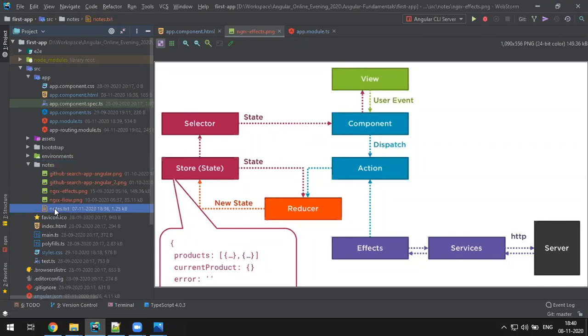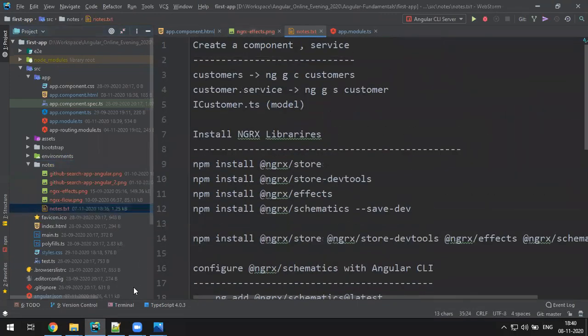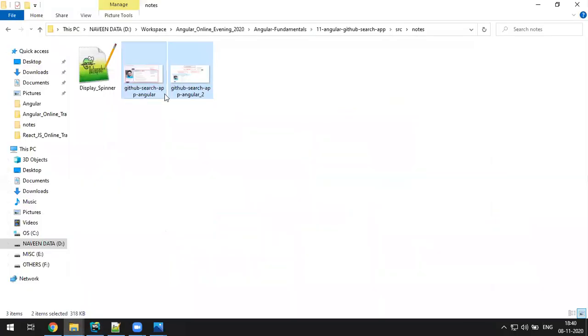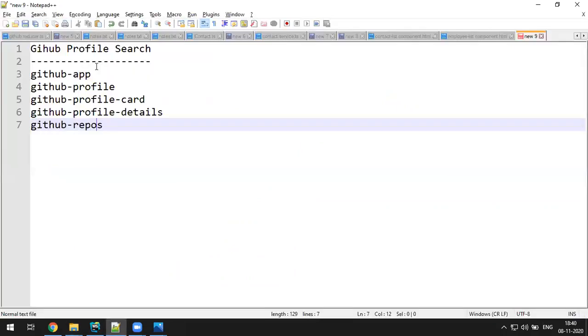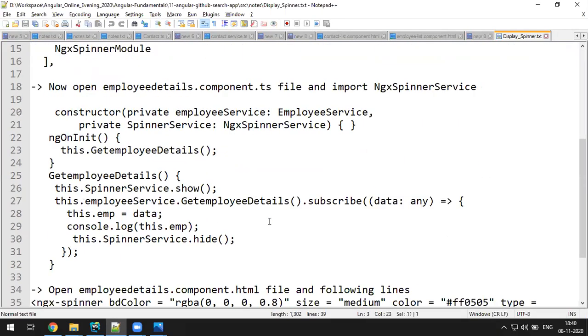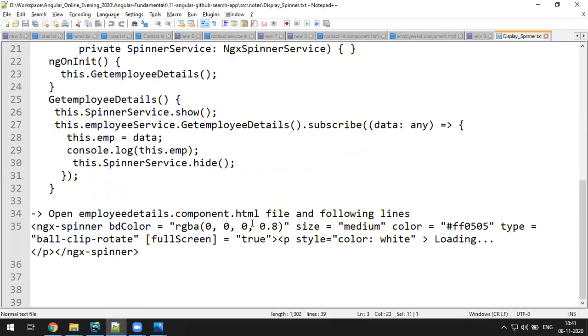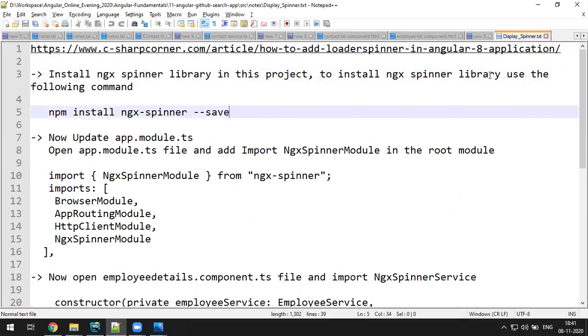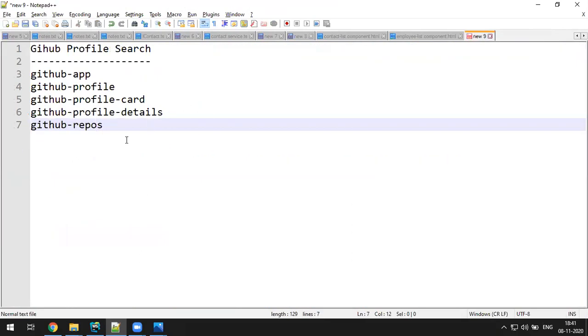So notes, you have to modify the notes. But what were the notes earlier for GitHub? This is for display spinner. I think notes is not there. Only the display spinner notes is there. Yeah. So last time we discussed the NGX spinner library, but instead of using that much library, we can just use a normal image to do that. So I just use my own spinner. Not this much bigger library, not required. Anyway, we already saw this way.